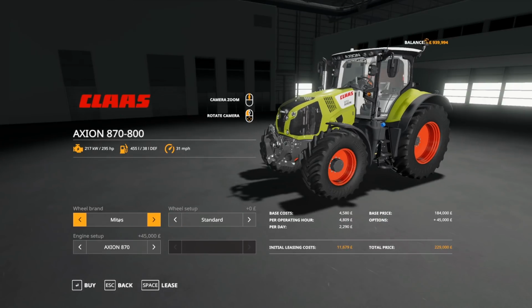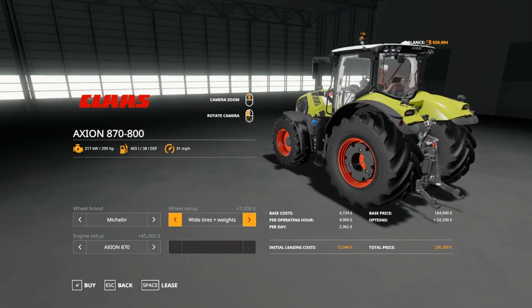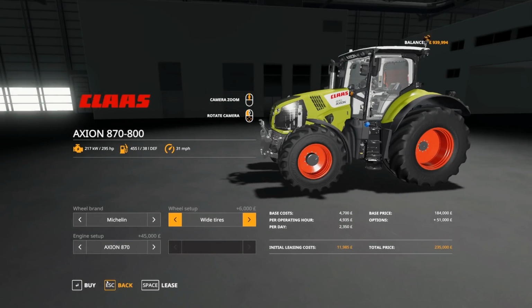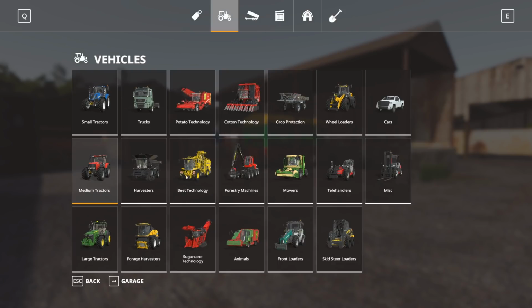Yep, I do like the Lighthouse and the Michelin tyres. I think it's probably because everybody goes for Trelleborg as default. And when I say everybody, I don't mean everybody. I mean some people, probably most. Okay, so there we go. Shall we have more wheel weights? Maybe not. We'll go without. So that is £235,000.